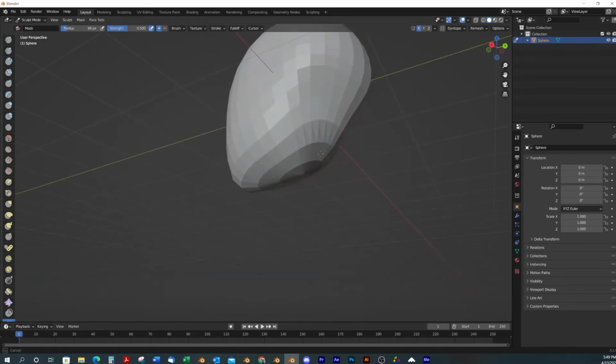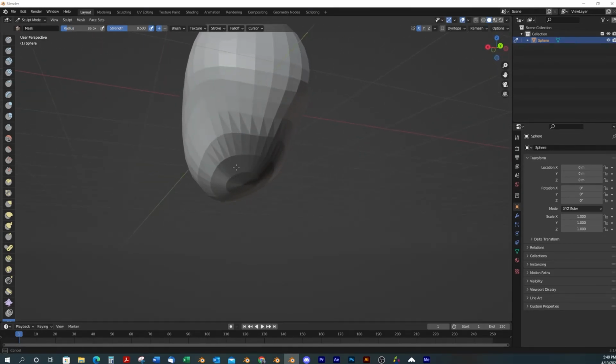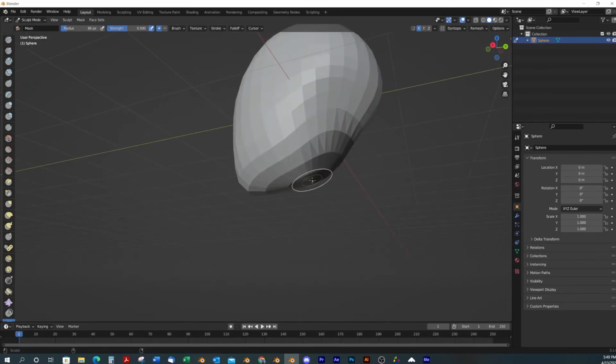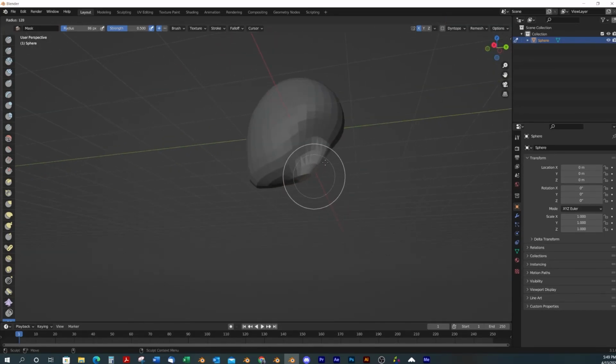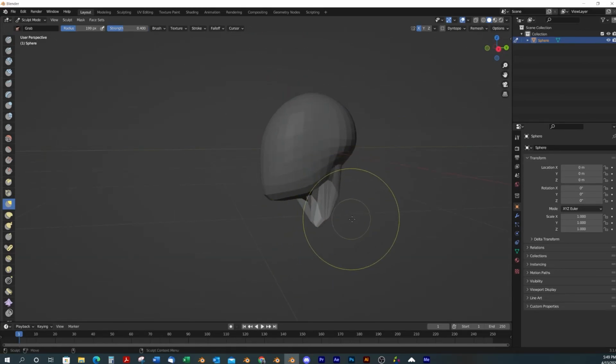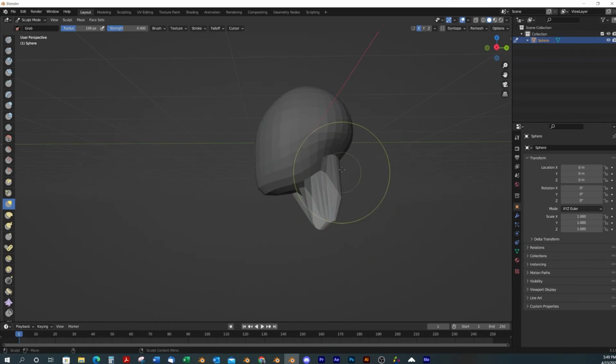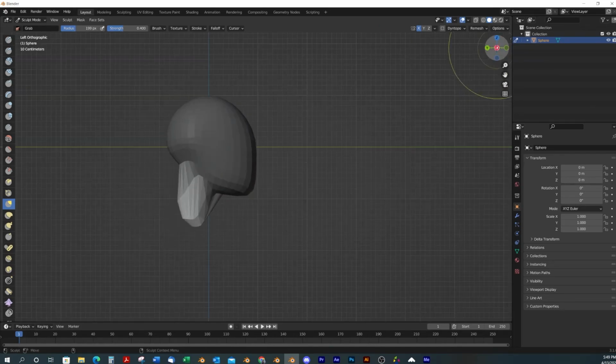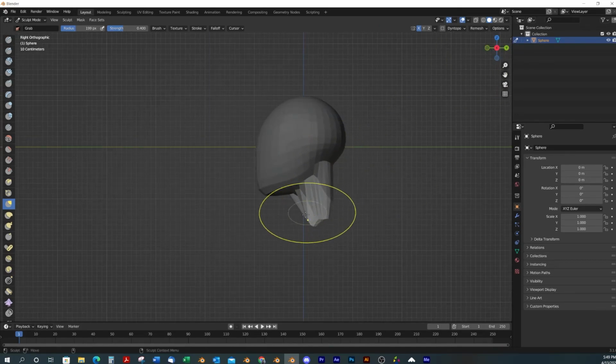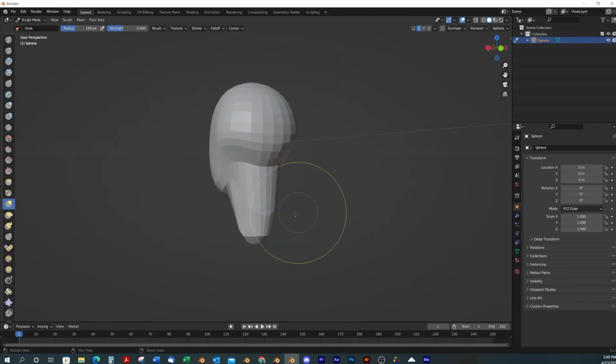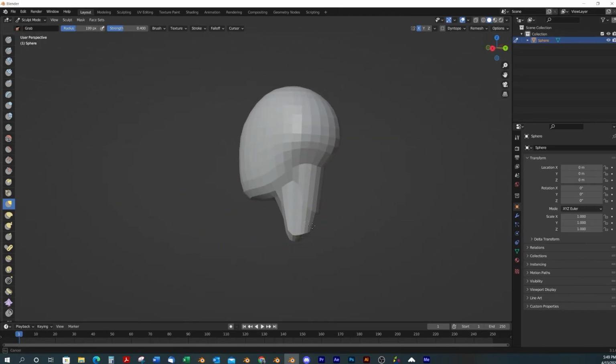Let's pull out a neck here. Click, Control I to invert. Scale it up, go to grab, I'm going to pull that down. I know, looks familiar. Control A to get out of that mask.